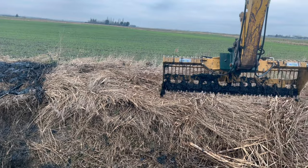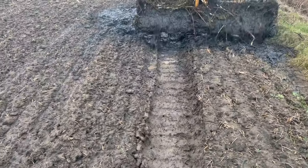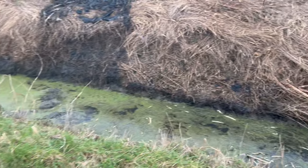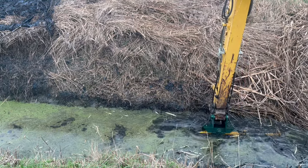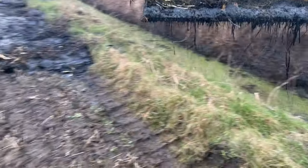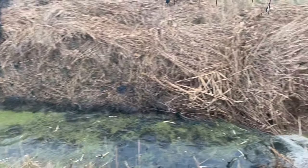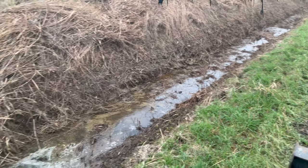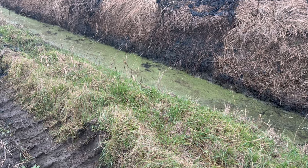So the water level's gone down a bit now, so I can get some more of this slubbing out done. So this was done out, what, 5 or 6 years ago? And this is quite a little ditch, and yet it's literally probably 5 or 6 inches of weed, die back and decay in the bottom. So I've chopped the weeds off there already with a bucket. And I'll swing it round. It's running back uphill, so I'm actually ditching this out from the top down, and I should really do it from the bottom up.